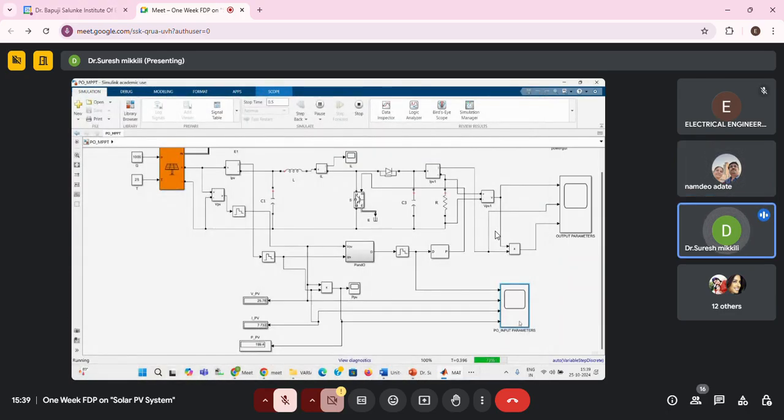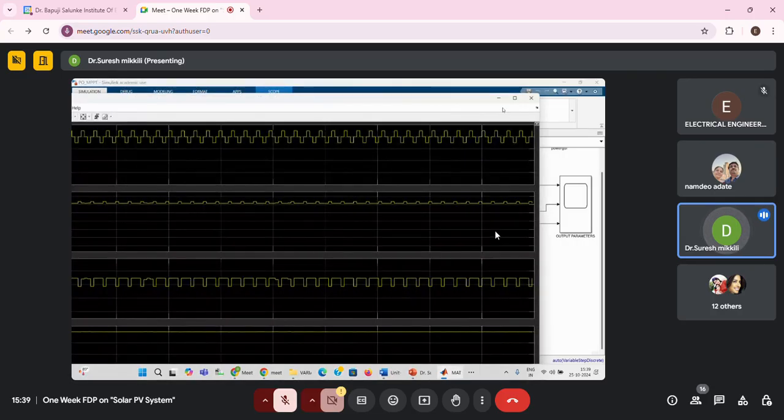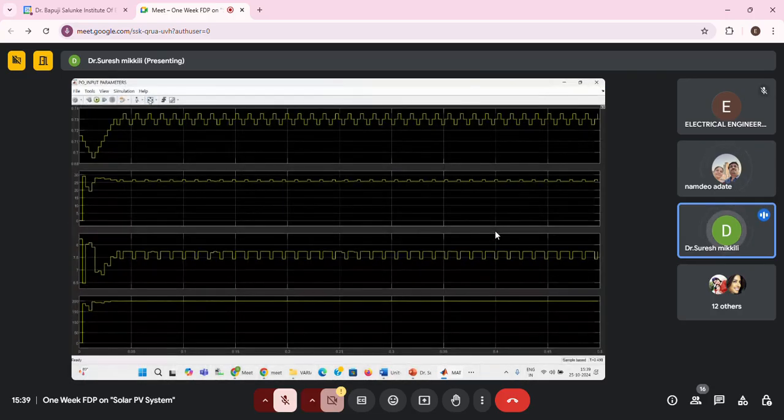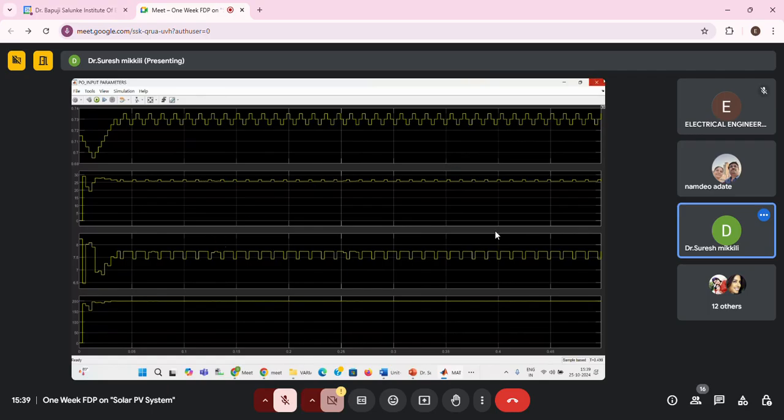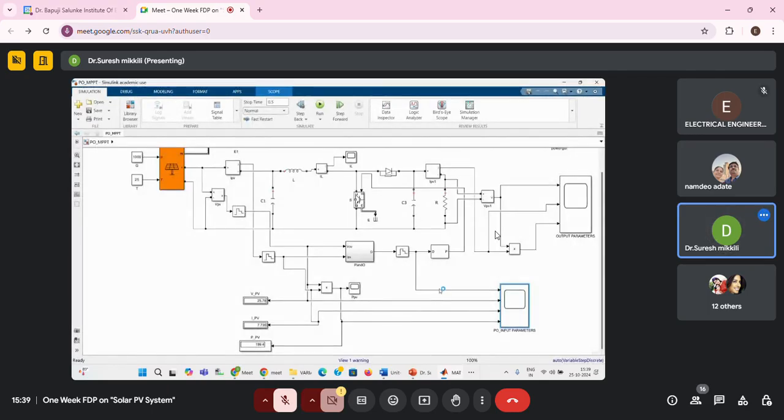But here I will get, XY graphs I will not take, normal graphs I have taken. These curves are, one of duty cycle, one of VPV: 25.78 I got for VPV, IPV is 7.7, power I got 199. If you observe, for one module, VPV 25, IPV is 7.7, power is 199 I got. So these are the output parameters.